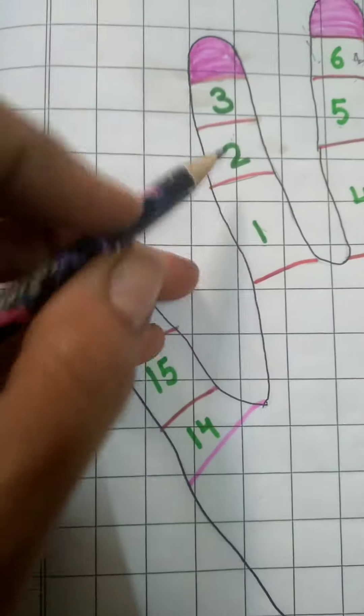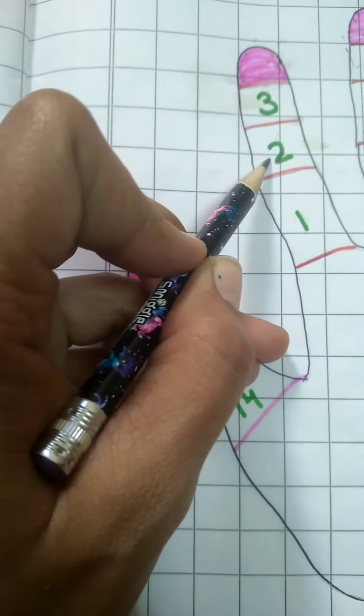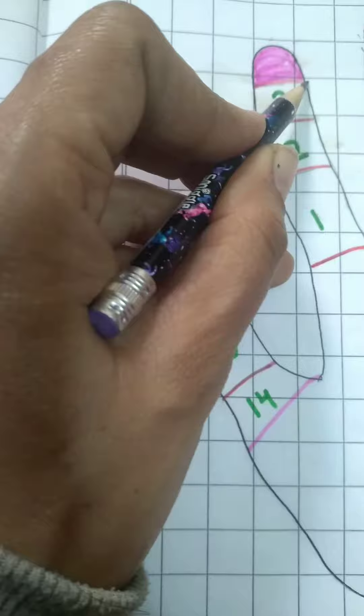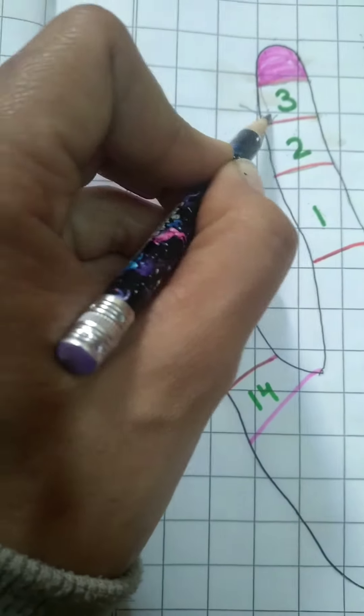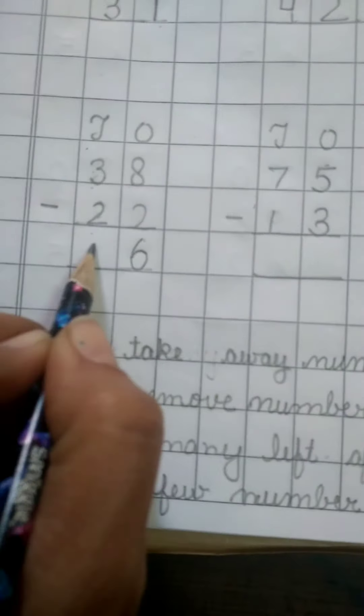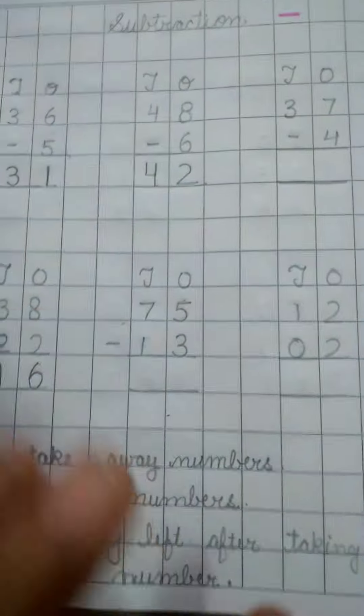We will do here three minus two. Answer is - where is two? One, two, three. How much is left? We minus two and only this block is left. This is one block - one here. So this is all about the subtraction.